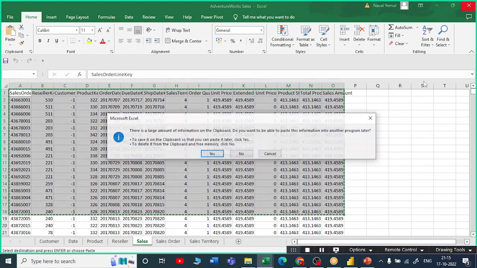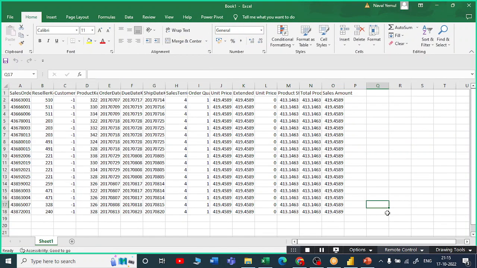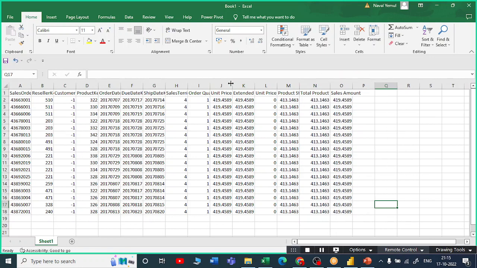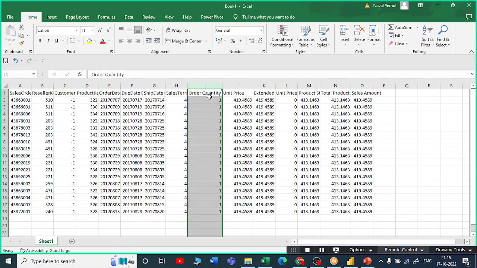Let me close this. Now I will focus on this. You can see here, guys, we have quantity. This is a fact table. This is the quantity column, this is the unit price column, this is your total product cost, and this is your sales amount.